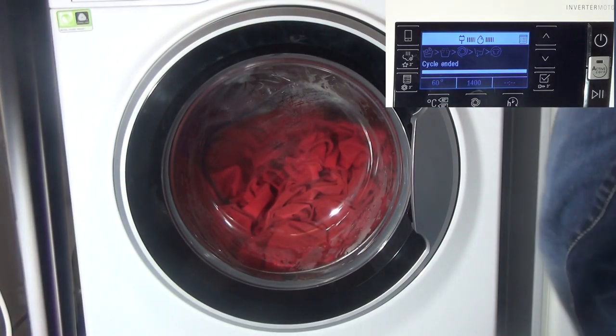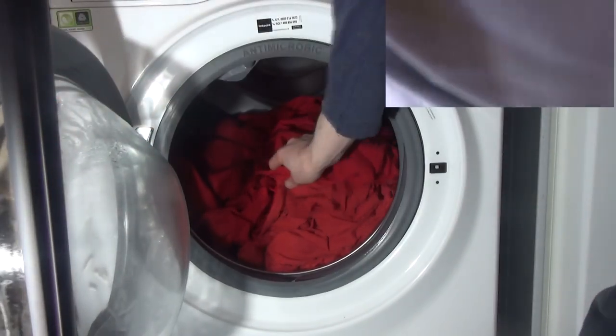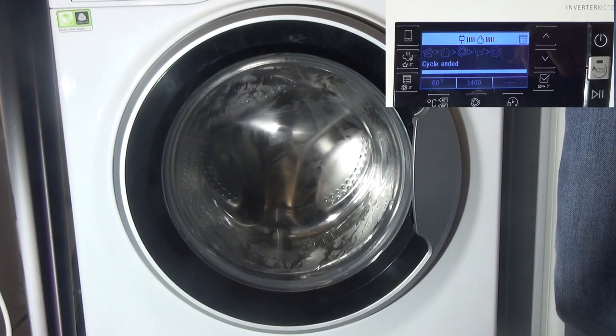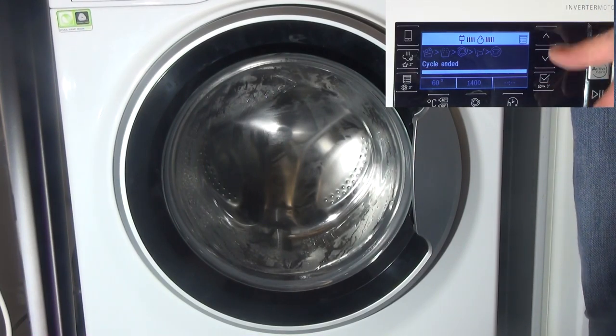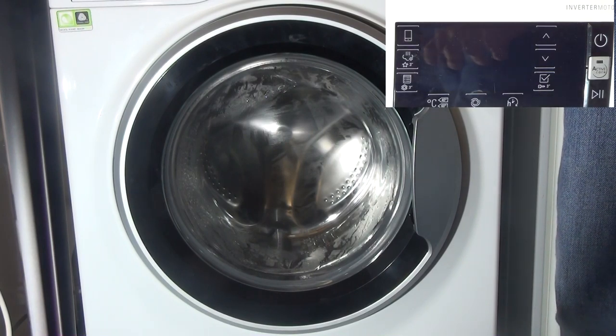Right, so the cycle's complete. Door can now be opened. These are impeccably dry. Cool. It's got an automatic on-off, so if this doesn't get touched for 5 minutes after the cycle's ended, it will go off automatically. I'll just switch it off like that.